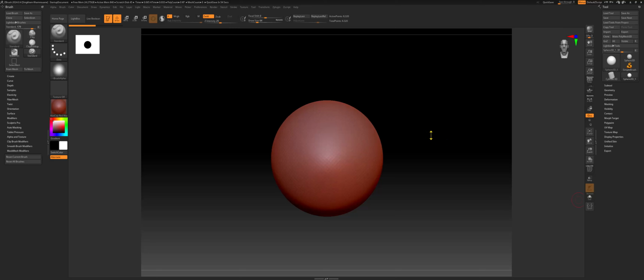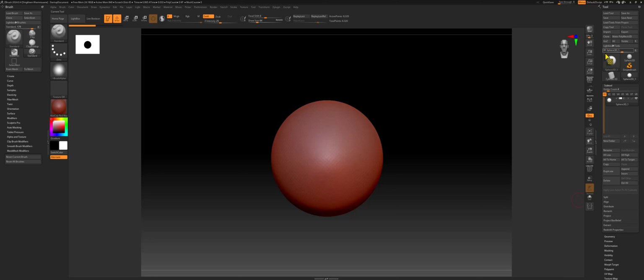Another tool that we're going to use is called the subtool. Subtool it's very similar to, I guess, the Photoshop layer system, or in Substance the layer system, where you can just work on one material or one object individually.